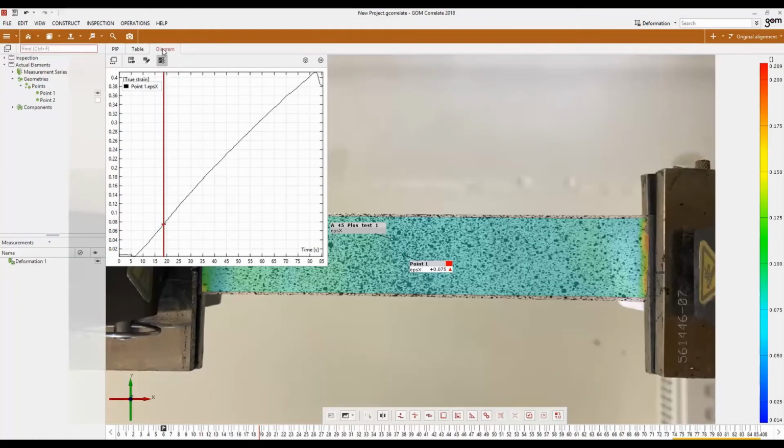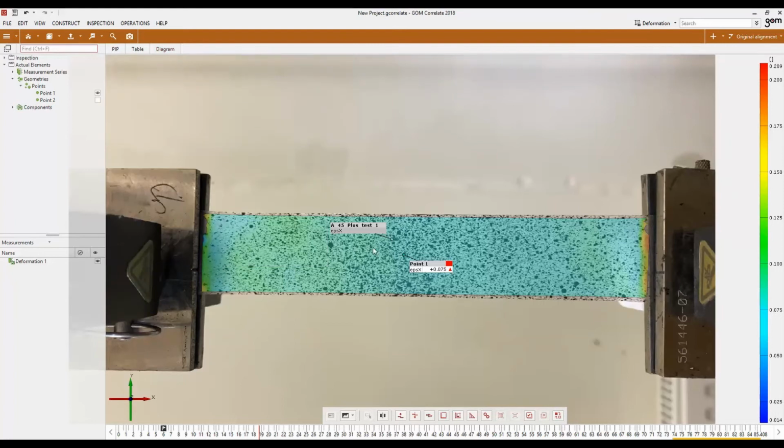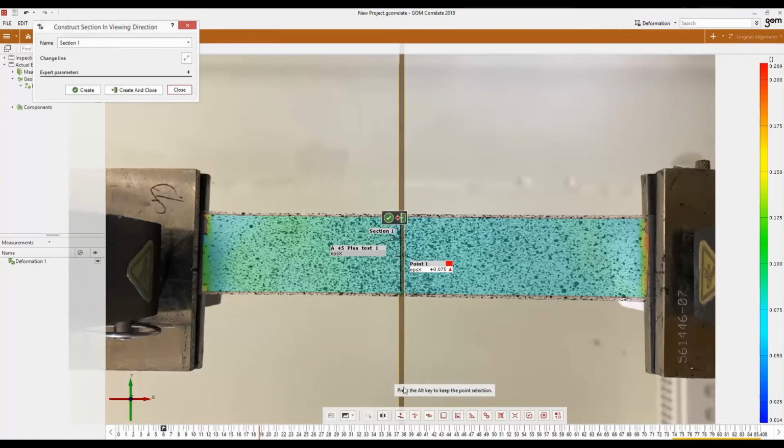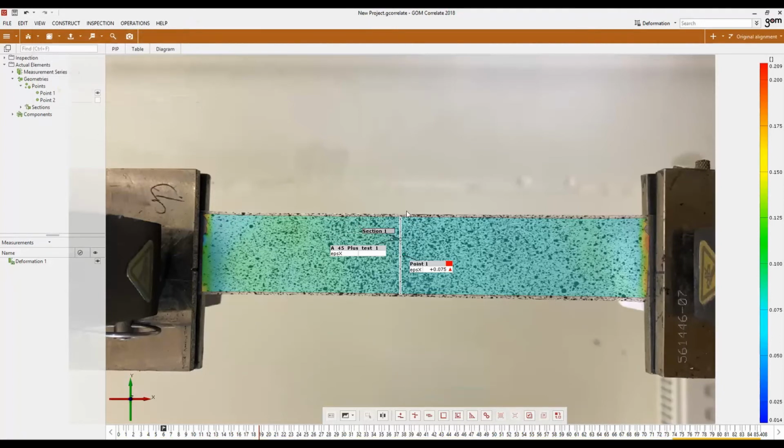Let's click in diagram and hide it and see what else we can do. If we want, we can select equidistance points. By clicking here, it will create multiple points at equal distance. We can create a section view. For example, I will show you what it is. If I click here, it will ask me to select 2 points of the section. I will select 1 point here and create the section. This time I don't need to press Ctrl or anything. I can just click here, go up, left click here, and I have this section. Create, close. Now the new section is created.